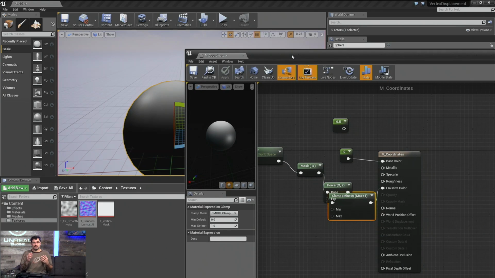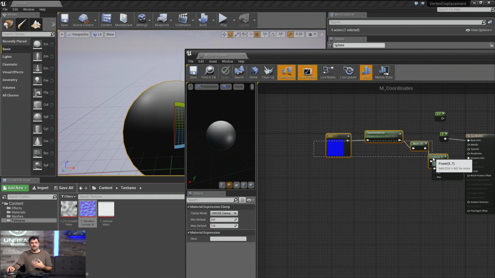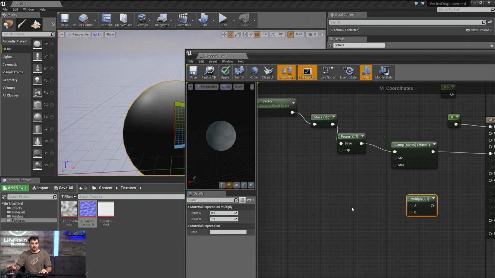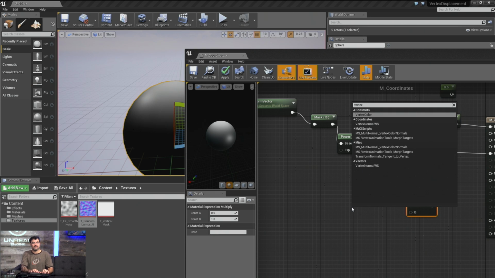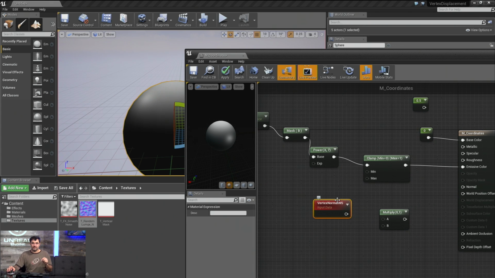But we can also use these same behaviors to control where and when we're displacing a mesh. Say I wanted the mesh to always displace up. I could take the vertex normal, and this is the same as the surface normal, but it's stored per vertex, so it's a little more efficient to work with.